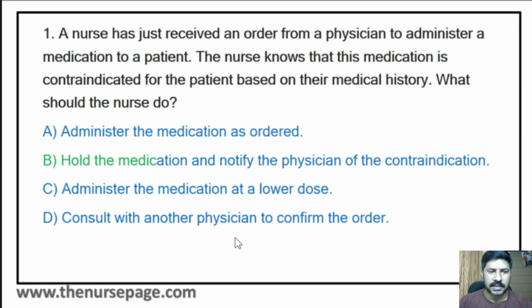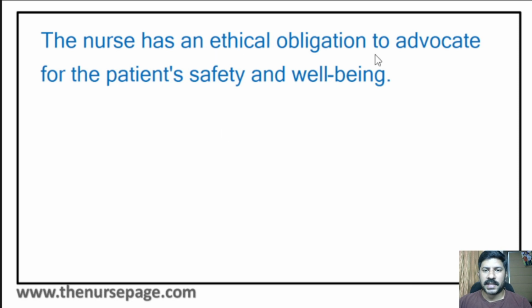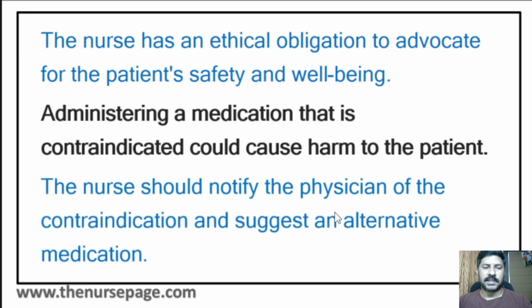So here the correct answer is hold the medication and notify the physician of the contraindications, because it will harm the patient's condition. So the nurse should not administer the medication. The nurse has an ethical obligation to advocate for patient safety and well-being. If the nurse administers the contraindicated medication, the patient will get problems. Administering a medication that is contraindicated could cause harm to the patient. The nurse should notify the physician of the contraindication and suggest alternative medications.